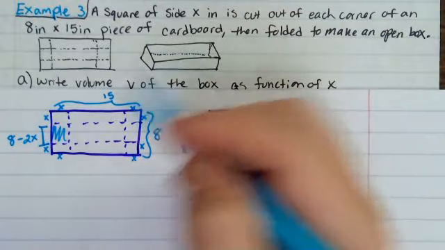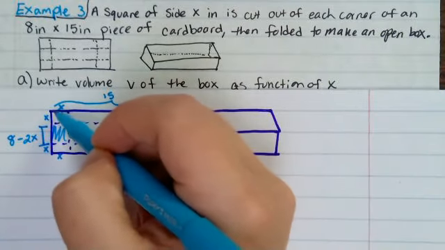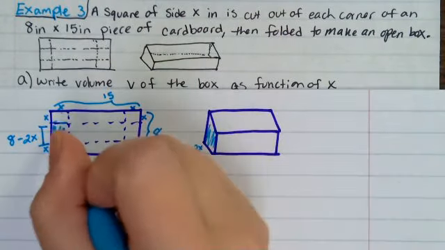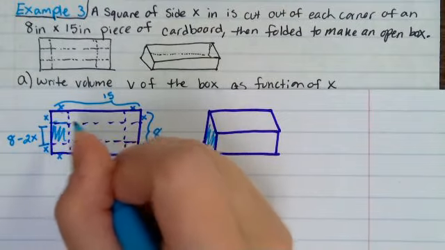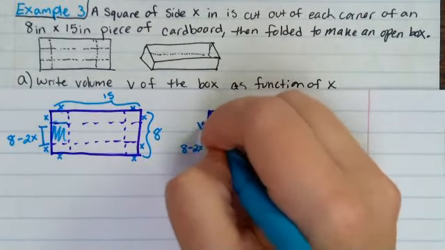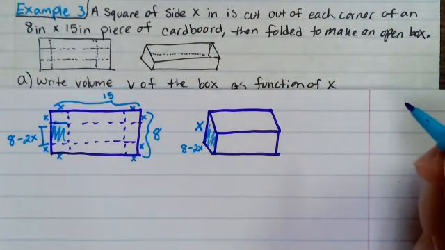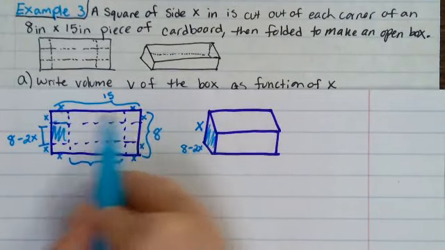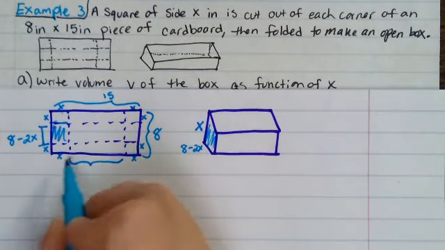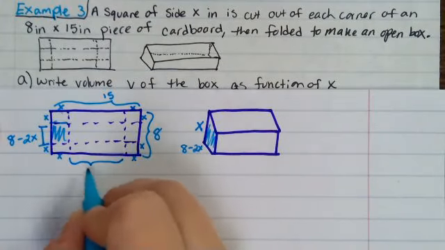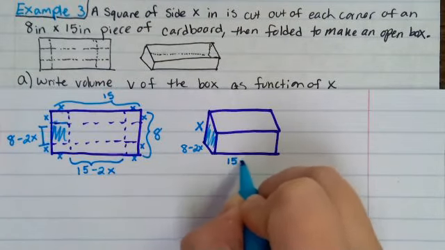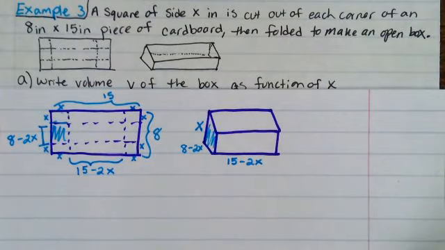All right, another thing that's important is when I cut off these little pieces, x, and I fold it up, this becomes the height of that box, right? This gets folded up, becoming the height. That's what x would be. So that's another important piece of information. And then along this way, I know that all the way across is 15. This is x and x. So here in the middle, this would be 15 minus 2x. So this gives me dimensions for my box.